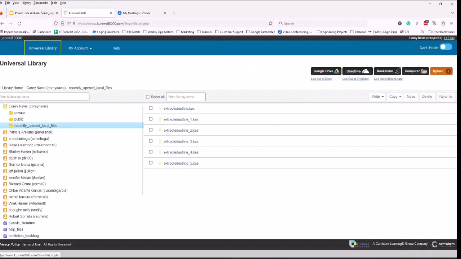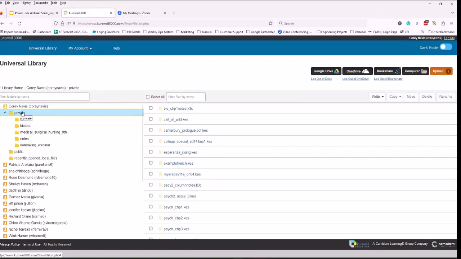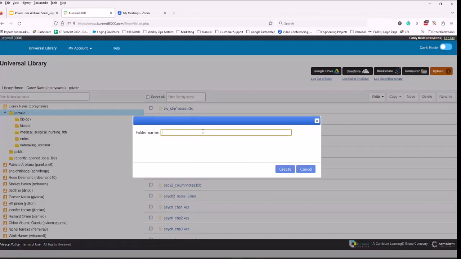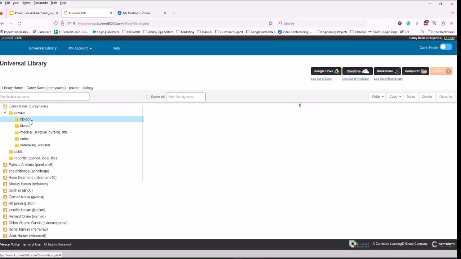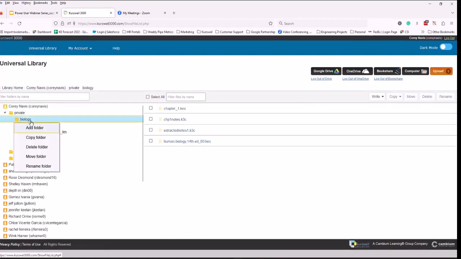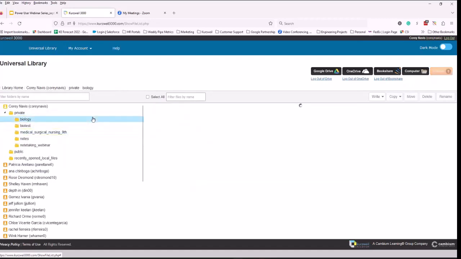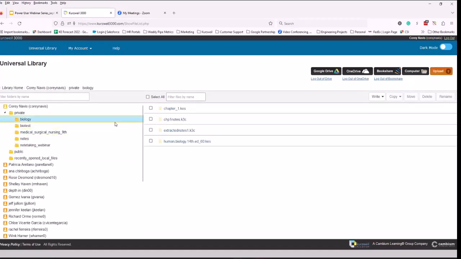Thanks, Sam. Somebody asked the question too, how do you create these little folder systems here? So if I go underneath my private folder, and I want to add a new folder, I just right click and add a new folder. Folder name, and then I create it. And I could do that under the biology folder too, right? I can add the folder, copy, delete, rename. Maybe it would be to say kind of a Windows operating system type of folder management system.